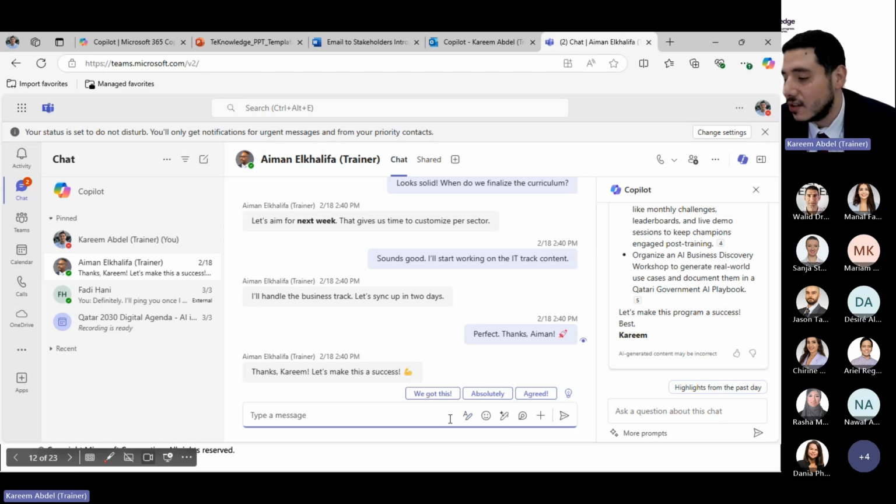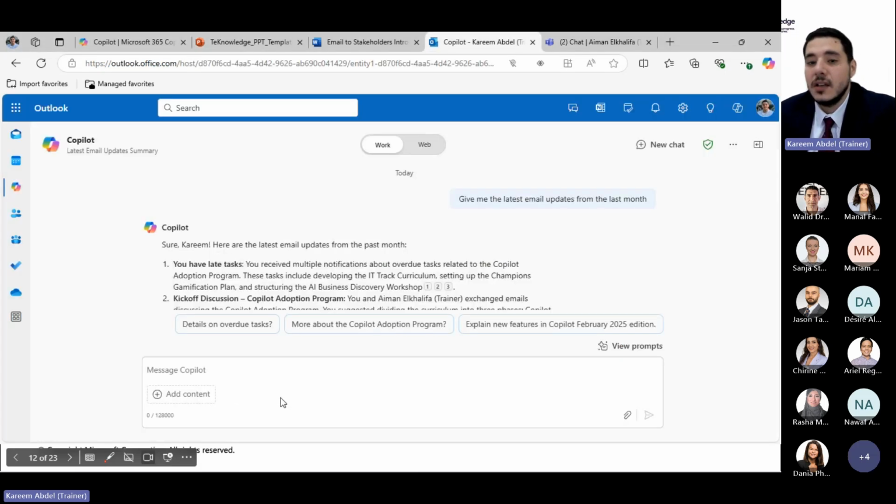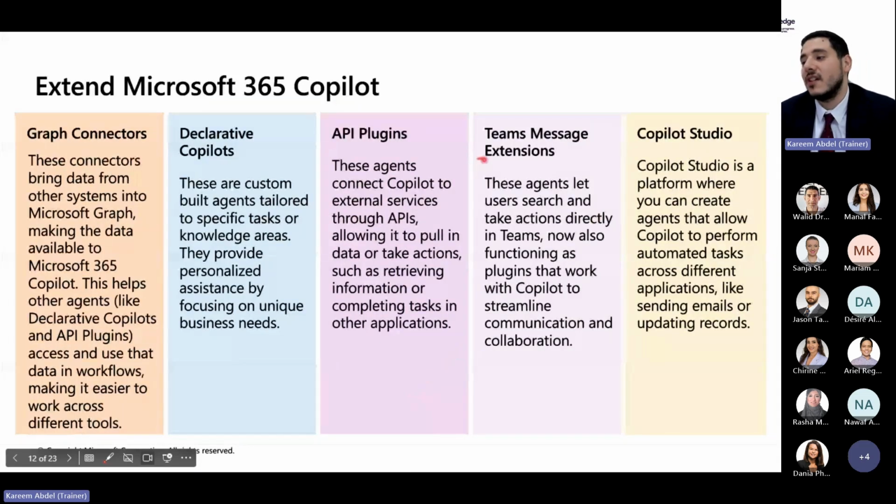I'd like to extend the functionality of Teams to include the button of referencing the case, where I can click reference case, and then I'll be asked to enter the case number, for example, and then it would do that data dip into Dynamics, and without leaving Teams, without leaving the chat, I can actually see the different case numbers coming up here, and then once I click on one of them, it's added into the chat. So that is a possibility of extending Microsoft 365 Copilot by using Teams message extensions.